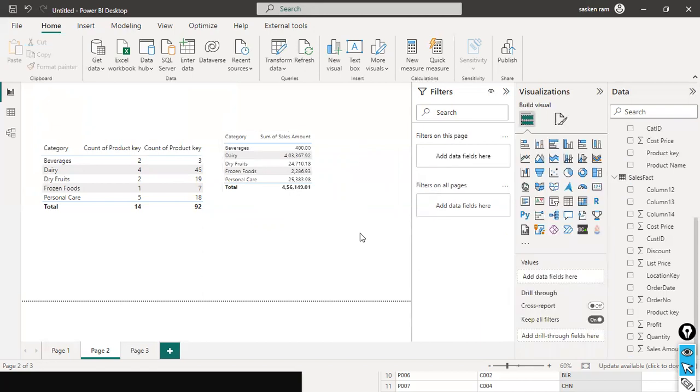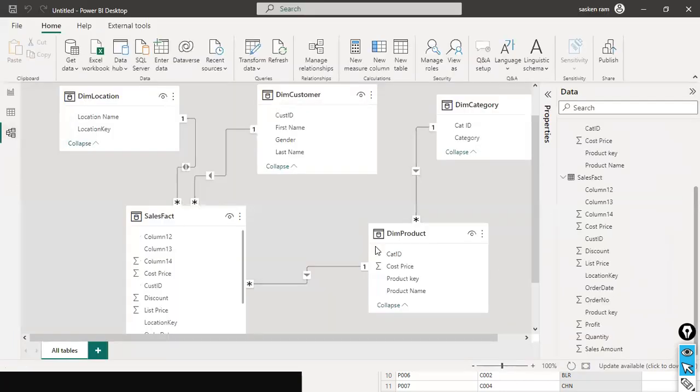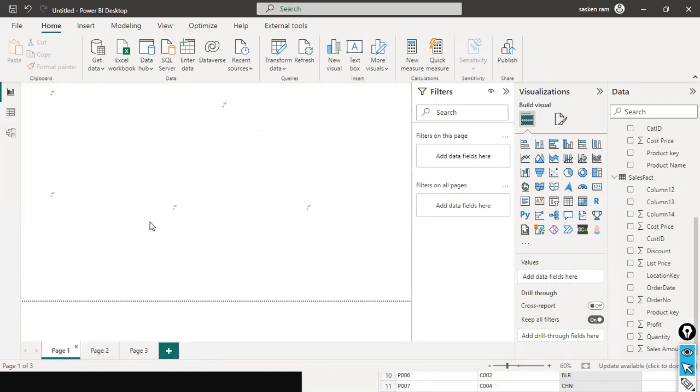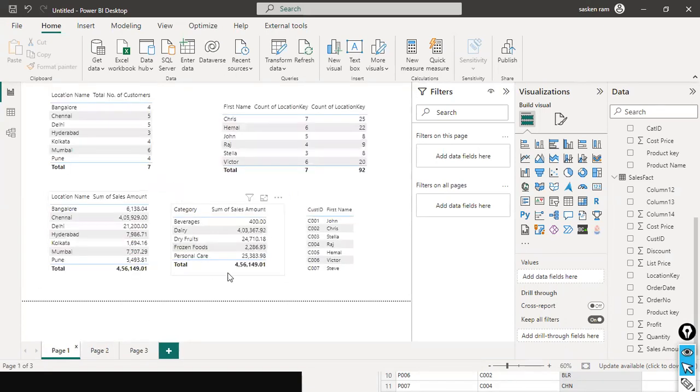So in today's session, we discussed how to implement the model design, how to do the data model design manually, and how we can create the relationship between the tables. And also we have explored what is one-to-many relationship and what is cross-filter direction. And how do we enable the cross-filter direction, which is nothing but the bi-direction relationship, programmatically using the cross-filter function we have explored.